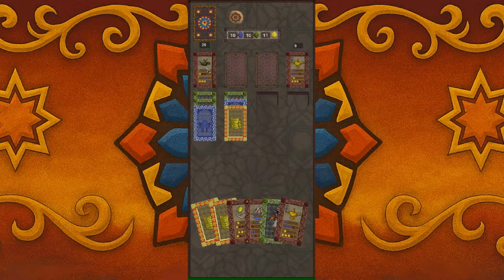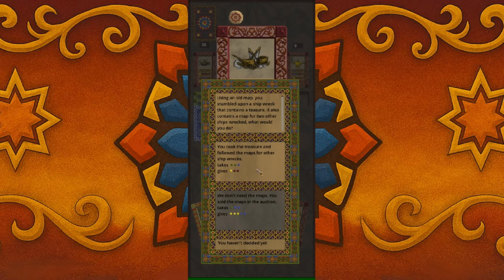So if we click on the event, we see a description of the event. It's using an old map. You stumbled upon a shipwreck that contains treasure. It also contains a map of 2 others and so on. So this first option takes green and blue and returns a gold and 2 events.